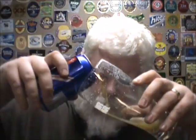I'm noticing that this idea of using my glasses I don't use as much is getting bad for me because they all have water spots on them, they all have dust in them, and they're causing me a lot of problems for the videos. But hey, I want to drink the beer, I want to try the beer, I want to use a glass that I don't normally use.